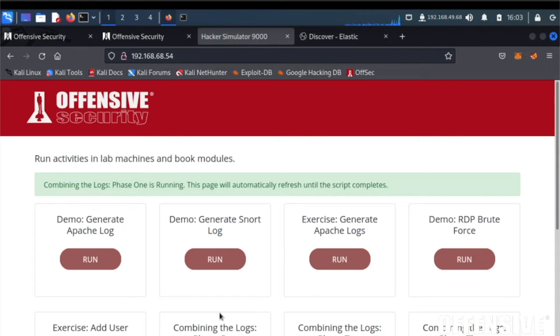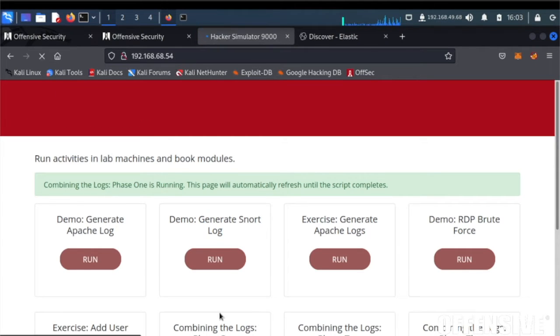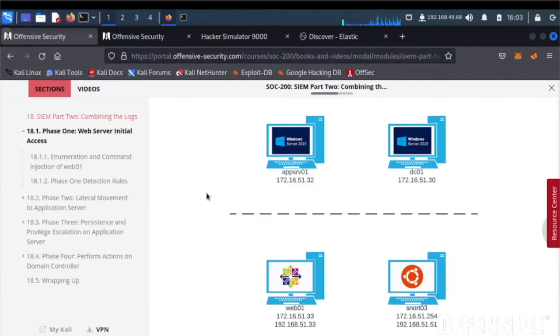With a simple click of the mouse, I am running my phase 1 attack on our network. If you're curious what our environment looks like, I have it right here. We have an application server and a domain controller in one VLAN, and a web server and a Snort server in a separate VLAN.